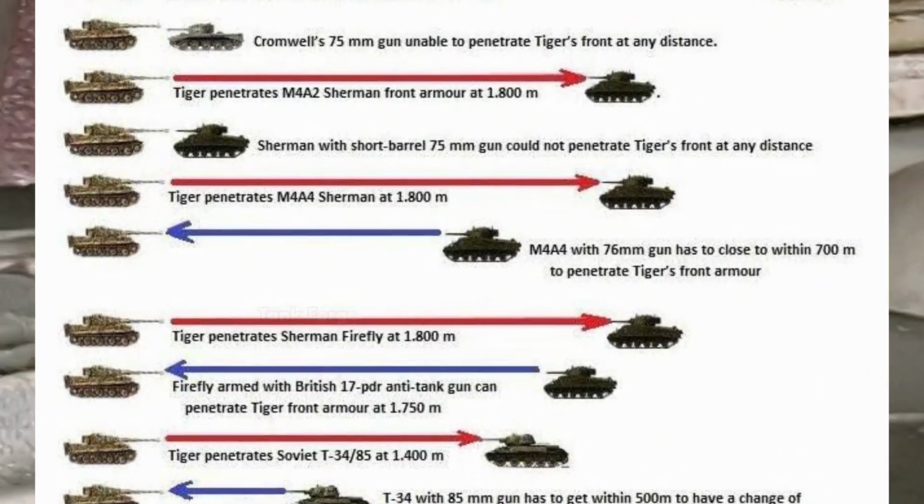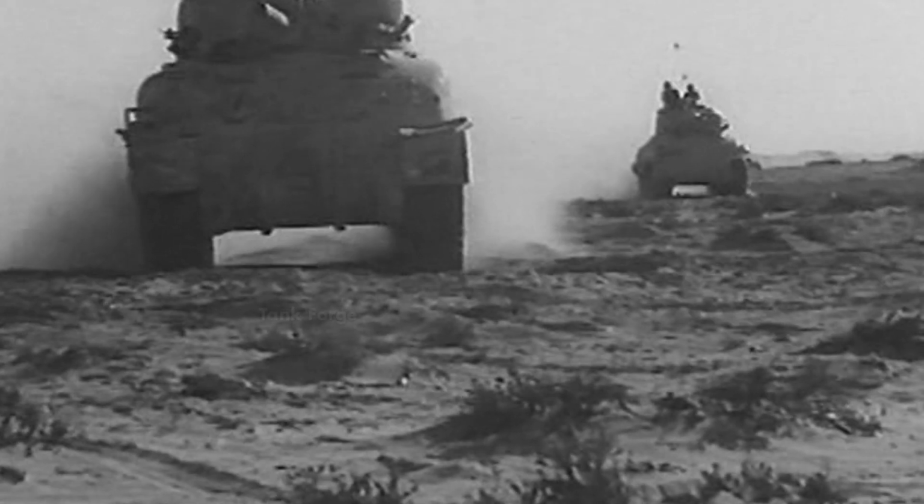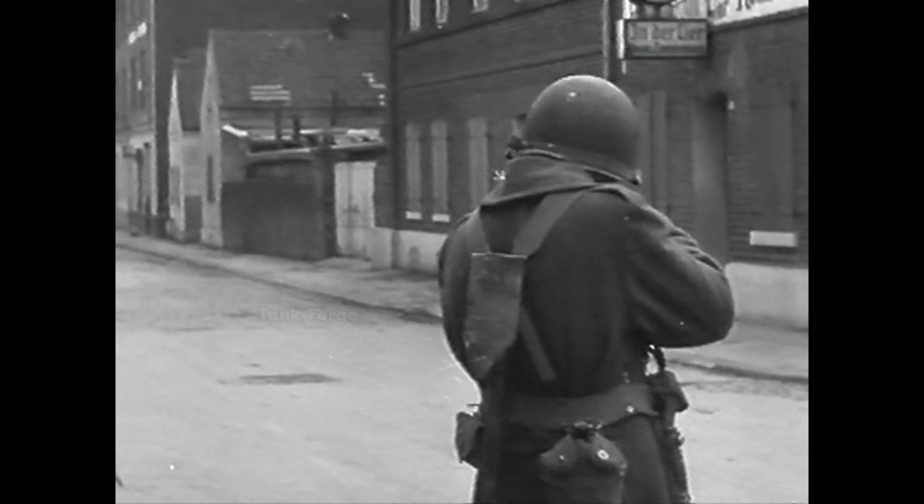The 88mm gun far outclassed most other tank guns, including those on the Soviet T-34 and American Sherman, in terms of both range and penetration. Yet, how did this heavy firepower affect the tactics of both the German and Allied forces? Allied forces quickly realized they had to avoid direct engagements with Tigers, often relying on ambush tactics or air support to neutralize them. Then how did the psychological effect of the 88mm gun impact morale on both sides?